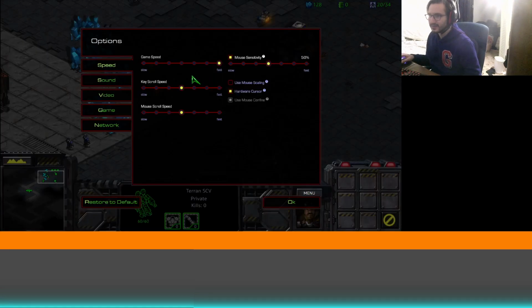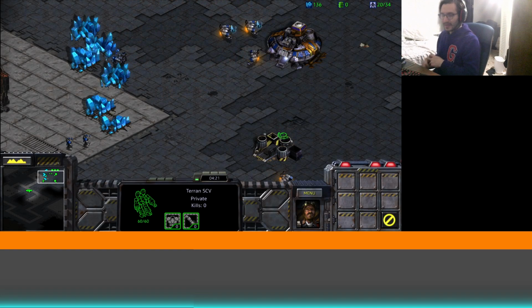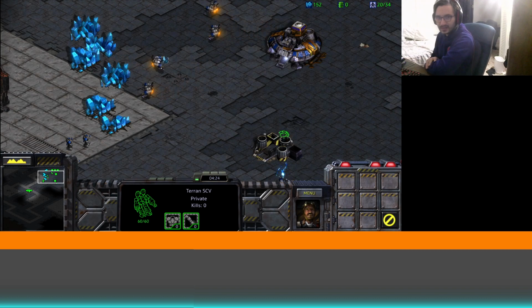Unfortunately, I just want to check my options. Game speed, it's as fast as possible. You can change the game speed at any time by hitting the plus and minus keys on your keyboard.